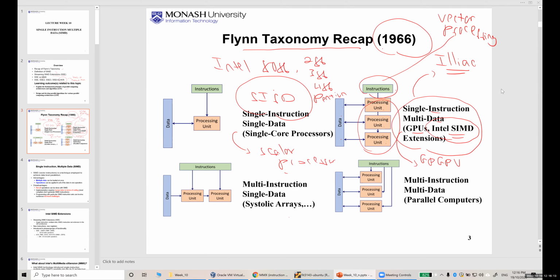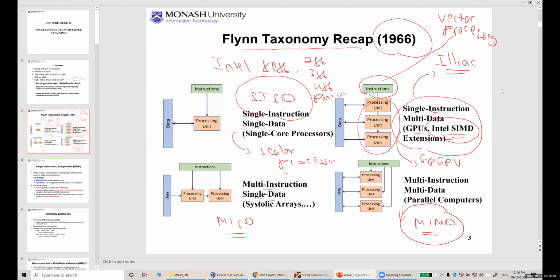Then after that, you have multiple instructions, single data, MISD. This one we won't cover much. And then we have multiple instruction, multiple data, MIMD. This is something that we'll cover a bit in today's lecture, and then more in next week's lecture, where we are going to conclude. MIMD will appear as the last theoretical question in the exam. Then in week 12, we will do a very brief overview of GPUs, and then we go to a revision class. If you look at it, how much you have to learn and understand for the exams is, I hope, manageable for everyone.